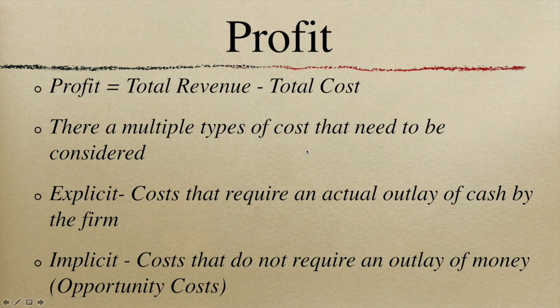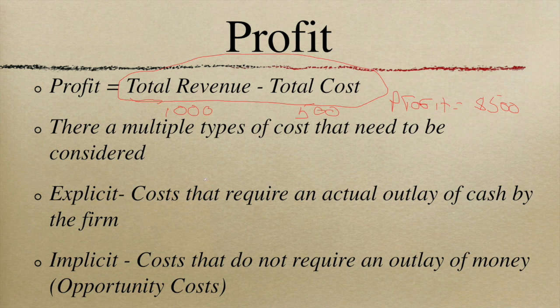They care about profit. And how do we define profit? The simple definition, and we're going to look at some more complicated definitions a little bit later, is total revenue minus the total cost of production. So let's say my revenue is $1,000 and my total cost of production is $500. That means my profit would be equal to $500: total revenue minus total cost of production.